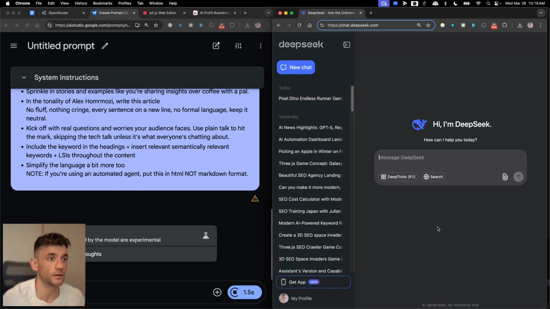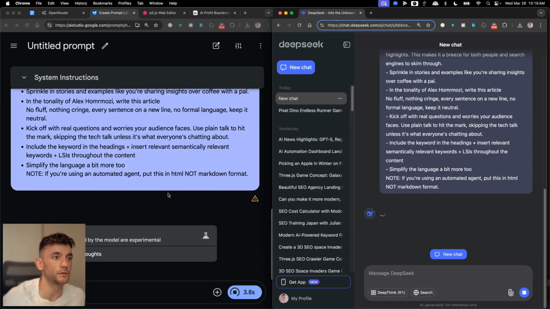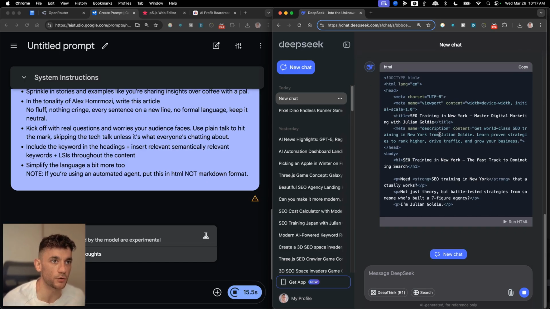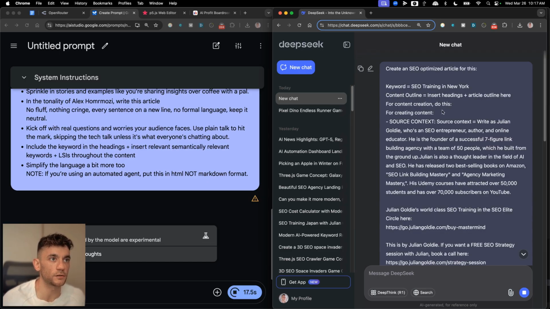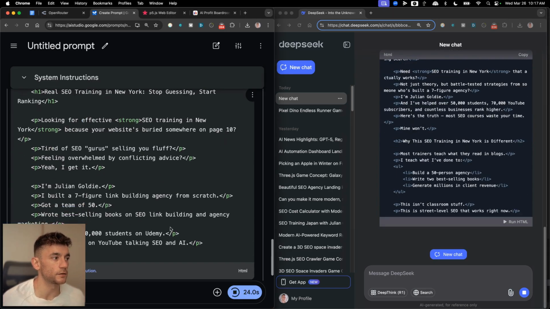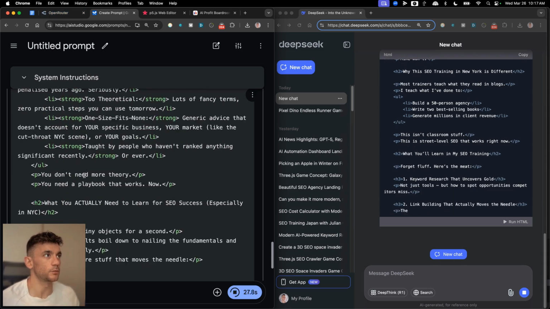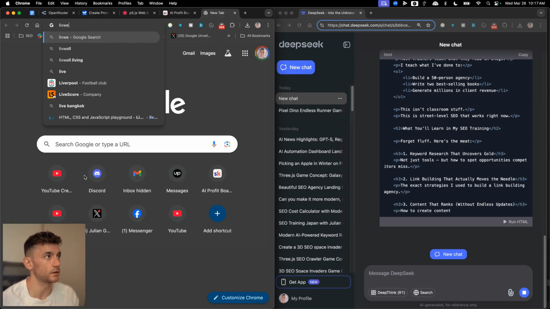And then we'll do the same inside DeepSeek V3. And we'll see which one creates the best content. One of the strange things here is DeepSeek has just gone off and started creating an HTML page, which doesn't really make sense because we only want an optimized article. I know why. It's because the prompt says create an HTML at the end. That's okay. We'll see what the performance comes back with in a second.